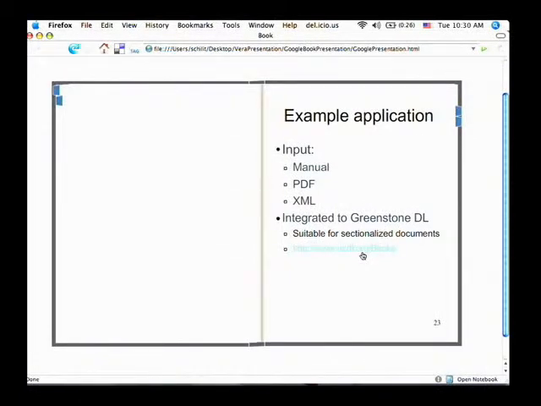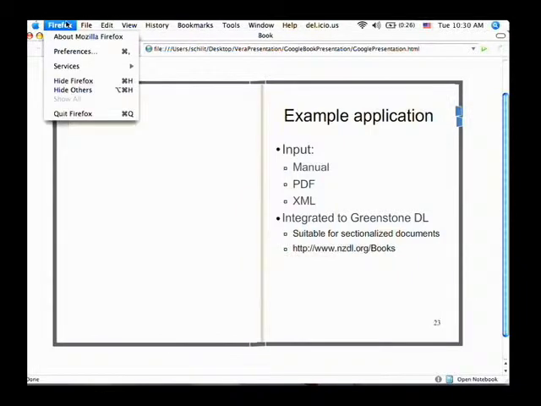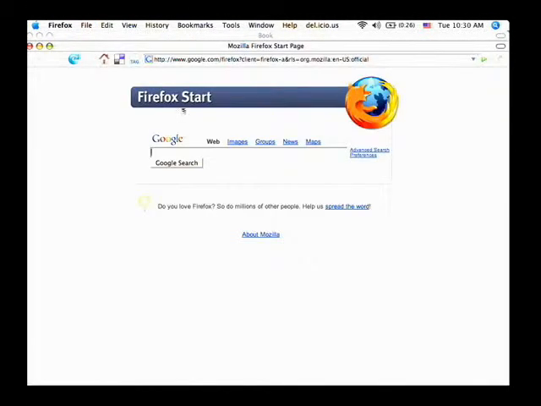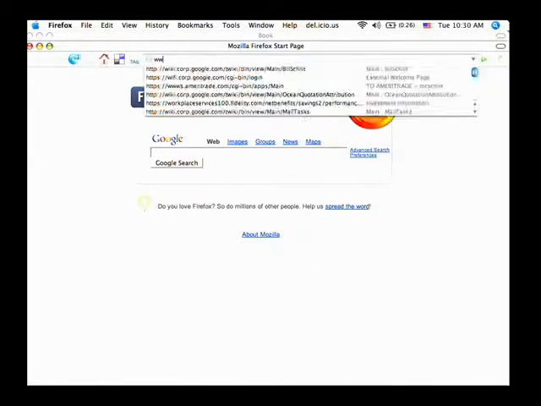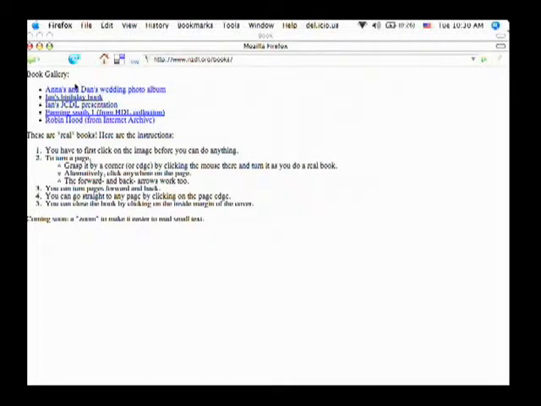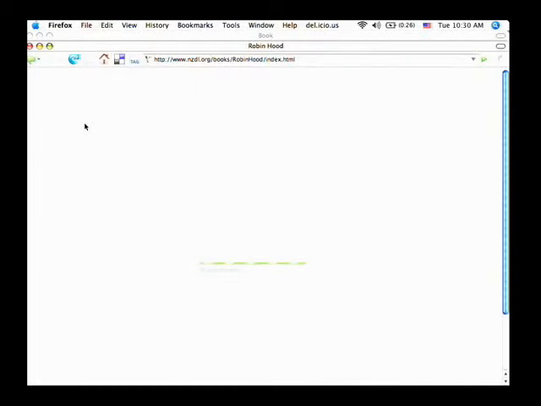Okay, just open it. This is not working for Macintosh. Do you know the URL? Yep.